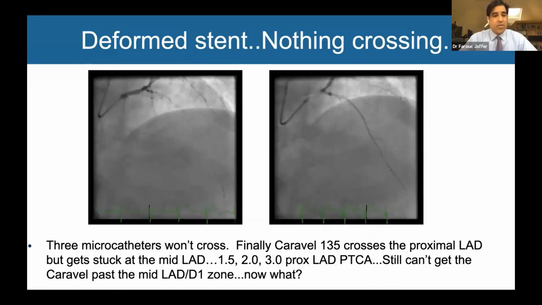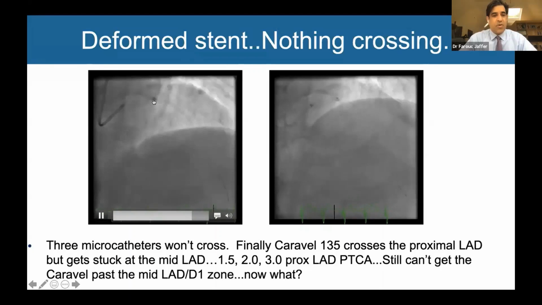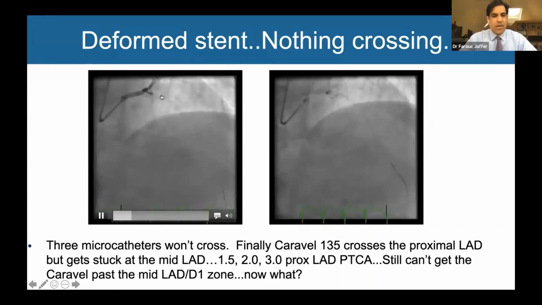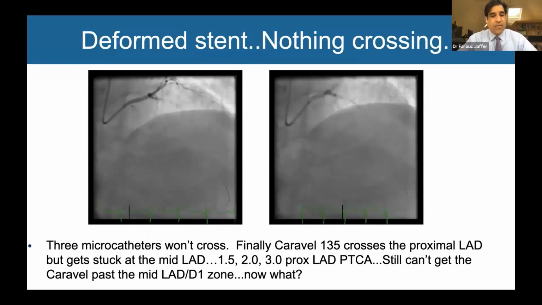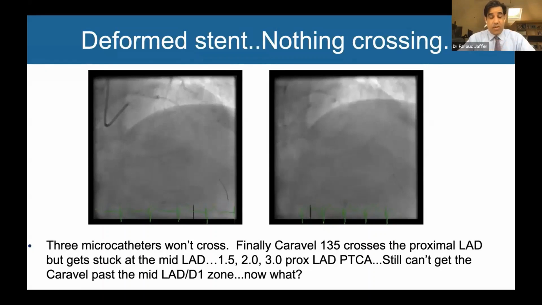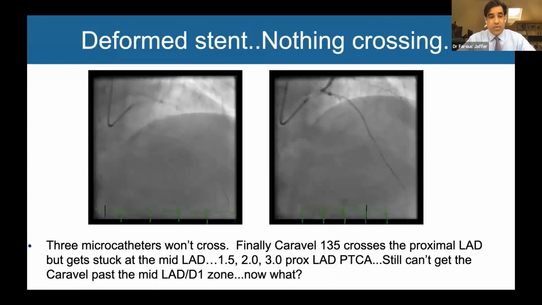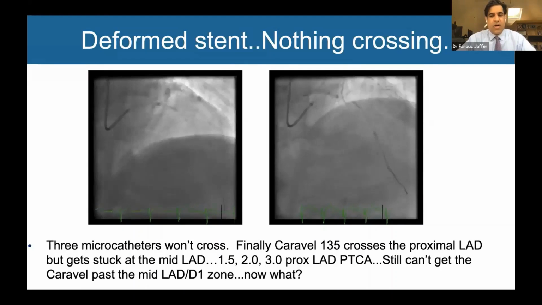And we were able to do some angioplasty of the proximal zone, but really not get the balloon all the way into this kind of morass. And we can't deliver anything further. So now we're faced with a dilemma. Obviously this person is still a surgical candidate, but it's suboptimal.